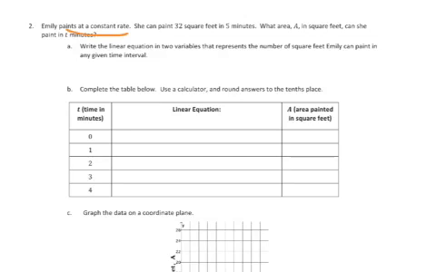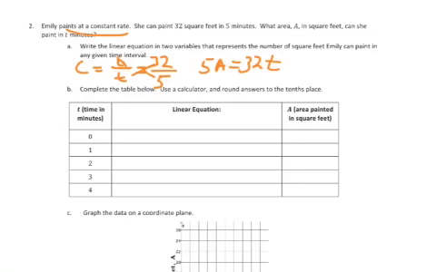So again, our first ratio is constant rate equals. Now again, if you're not sure what to put on top or what to put on the bottom, put time on the bottom. So time goes on the bottom, the amount of area we can paint goes on top. Go ahead and fill in the numbers. That's 32 square feet over the time, which is 5 minutes. So do your cross multiplication. So 5A equals 32T.